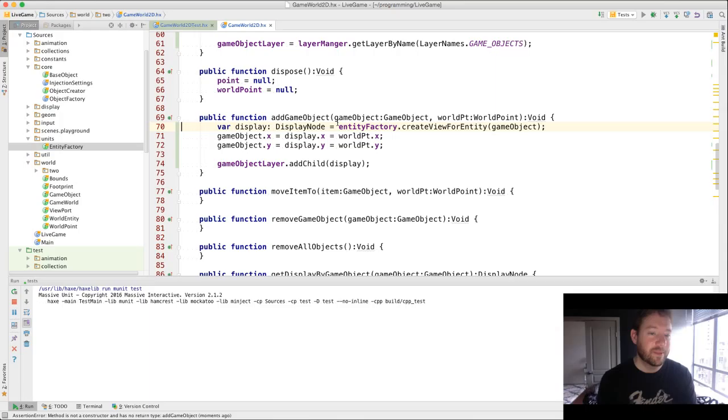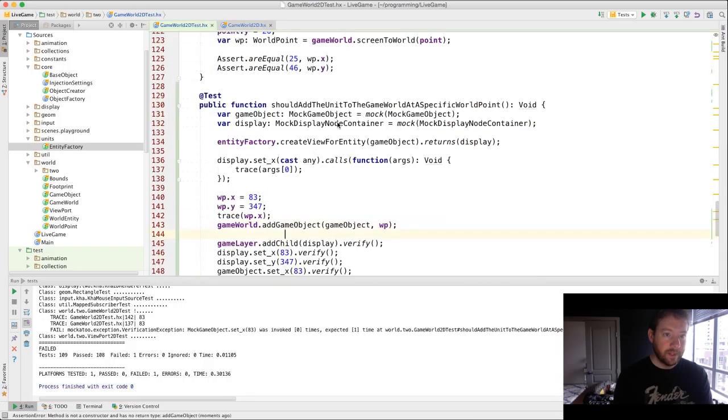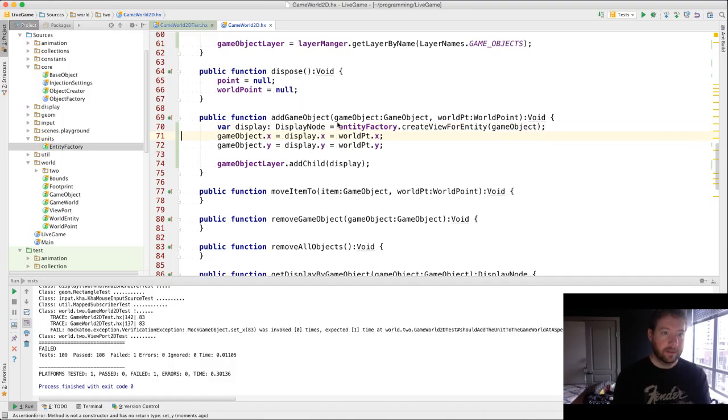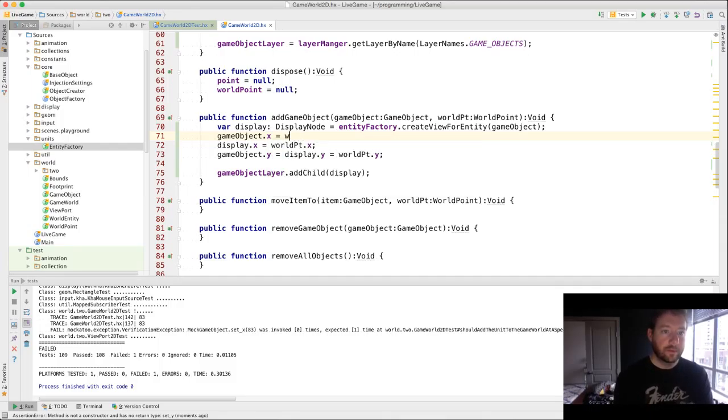Named it something different because of the member variable. And so it's still saying mock object, mocked game object, set X. So I wonder if this isn't working. World peas.